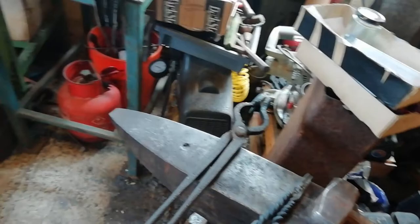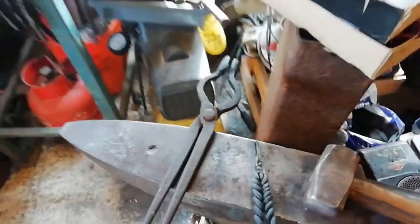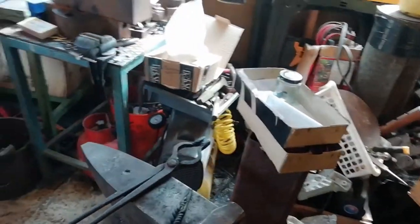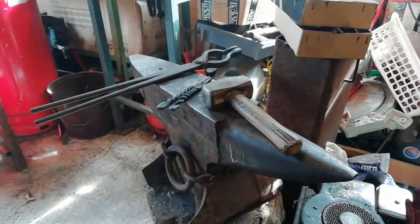So, the wire that I wrapped around actually melted in the forge. So, all I did now is I just MIG welded it on one side just to hold it together whilst I'm forging it, and hopefully it shouldn't break whilst I am forge welding it. Be nice. So yeah, I'm going to get on with that.